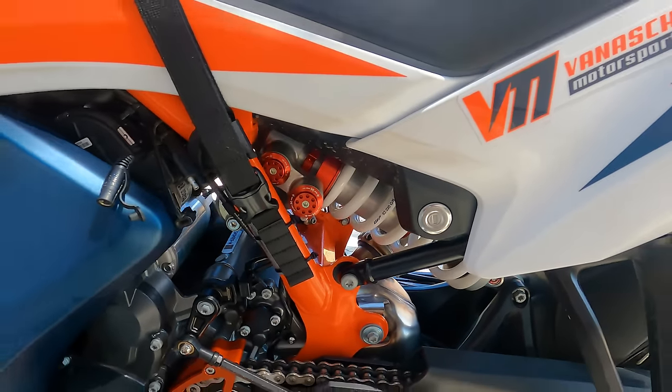worth every penny for me, because I've never ridden an adventure bike that has anywhere near this level of performance. Like, not even close. The second closest thing is just a 790 or 890, the standard R model, not the Rally. That's the next closest thing. Say what you will about KTM and some of their reliability and quality control issues, and those things are real, but as a bike that I'm gonna get excited to go ride, this is unlike anything else in the world, and that's why I have it.